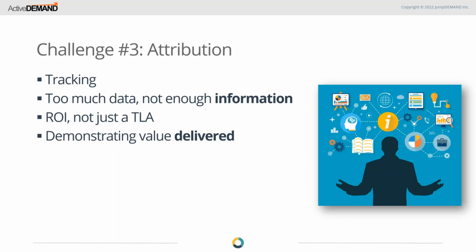One of the strengths of ActiveDEMAND, everyone knows, is tracking. So we definitely need to be using the tracking and understanding that it's our job to transform the data into information which people consume. And instead of just using three-letter acronyms, focus on the three-letter acronyms that actually mean something, like return.